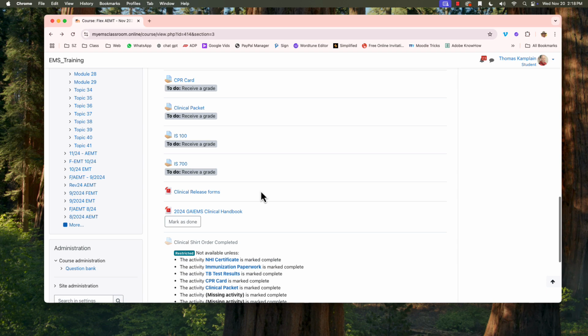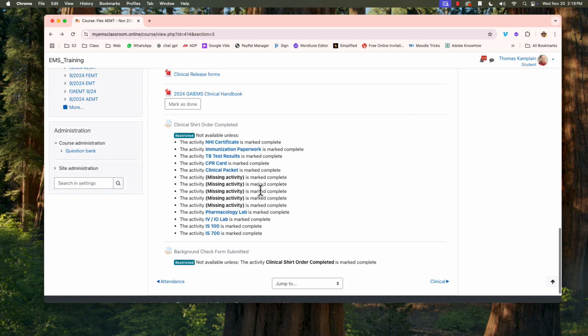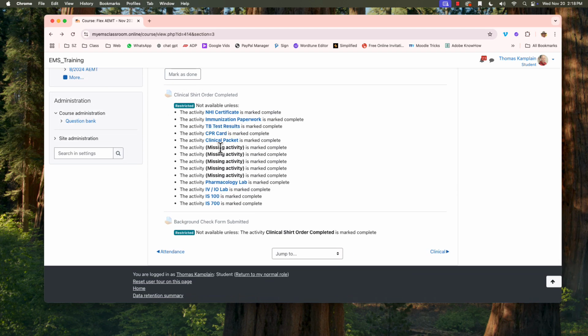And if you've got the certificate, please get us a copy of it and we'll update your grade, right? The shirt order will open up once you've completed everything and you are eligible for clinical, then you can make your shirt order if you need one. Some of you, if you've already been in our program, may already have a shirt and may not need a new one. But if your shirt is worn, messed up, looking all janky, you will have to get a new one. And they are somewhere between $25 and $40, depending on the size.